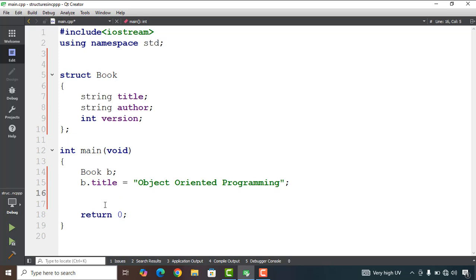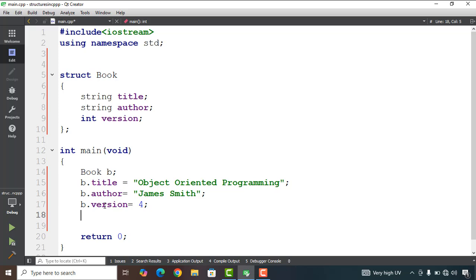And then again, similarly for all other members of the structure, we are going to say b, then the dot operator, then author, and I'm going to call it James Smith, and b dot version equal to, for example, 4, because the data type of the version is int. So we have to assign an integer value.